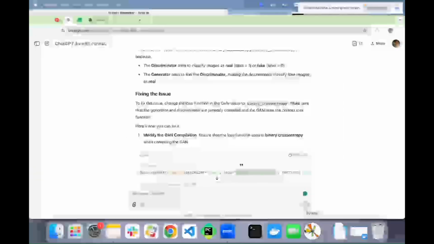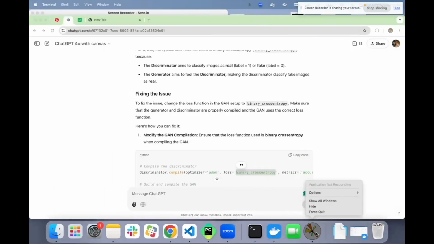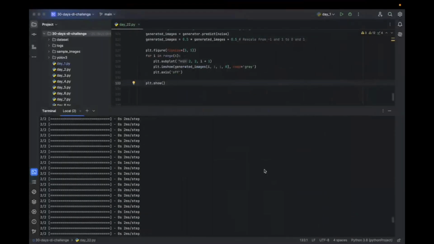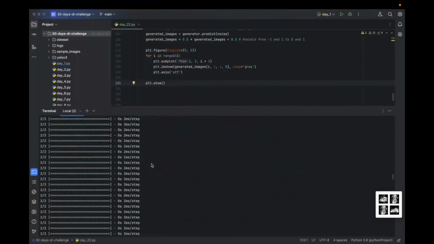It is training, training, and training. I'm not able to recognize it. So let me save it, and then it will again take a good 1 minute to generate the images.